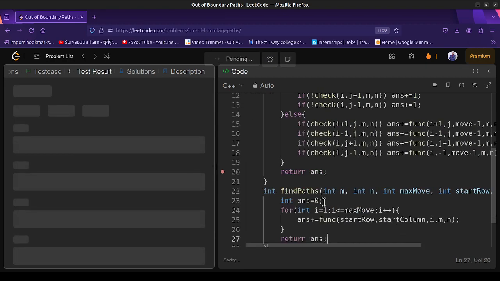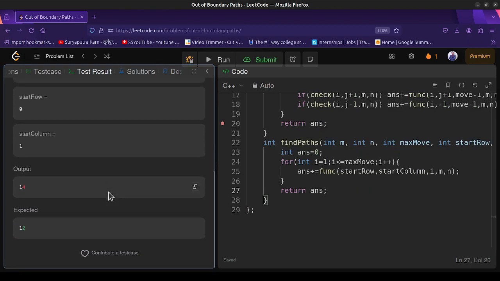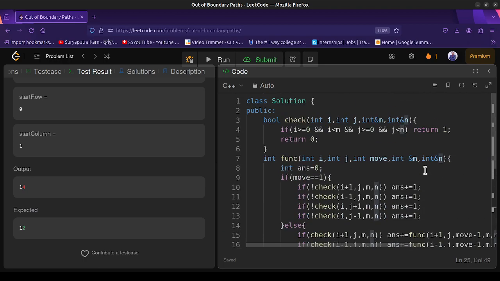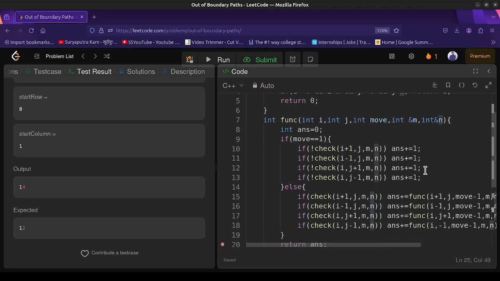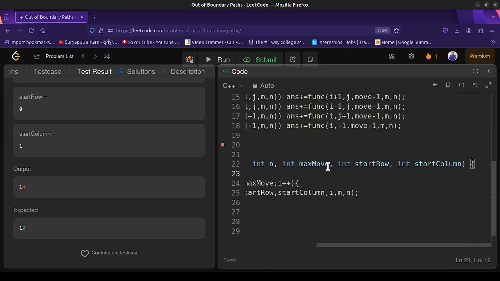If we run this test case, then let us check what happened. And we get again start and int I comma m comma n, then m comma n, m comma n. So why am I getting a wrong answer? Let us check.